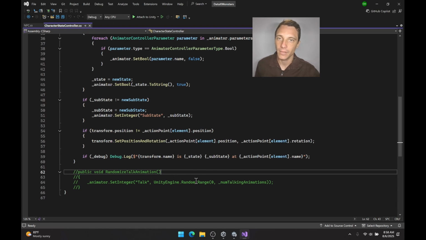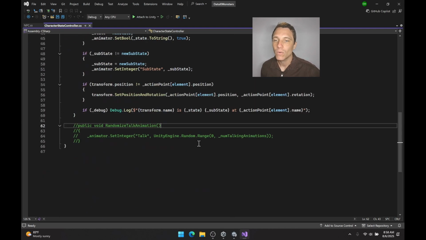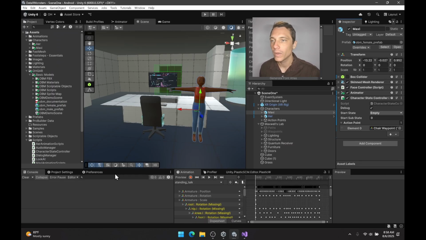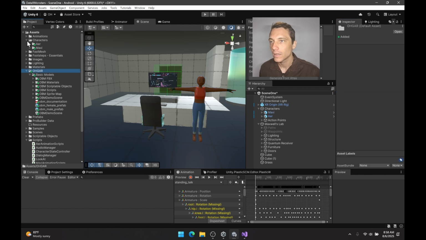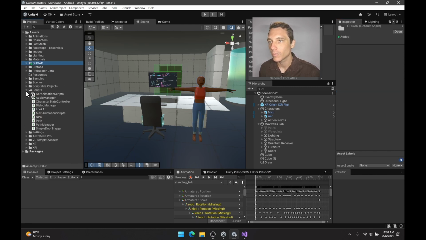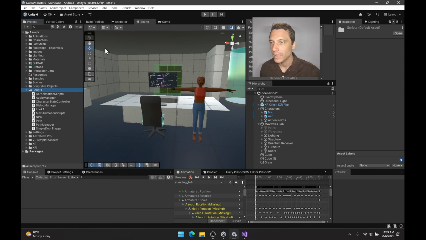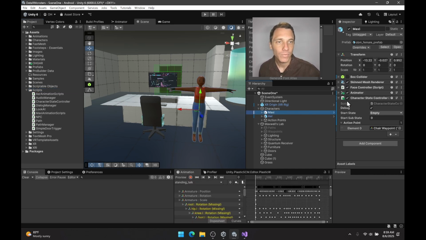I don't want to do this yet, though. First, I just want to get the eyes. I don't want to have animation. Okay, so what I'm going to do, I don't need any of this open. Let's close all that. What I'm going to do is create, do I already have it? Animation scripts. Oh, I did have that. But I think I stopped using that because I don't have it here.